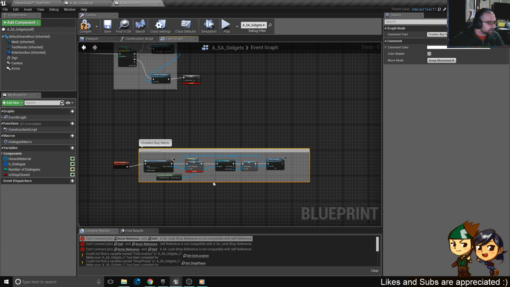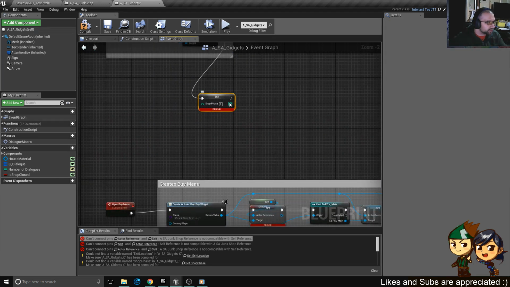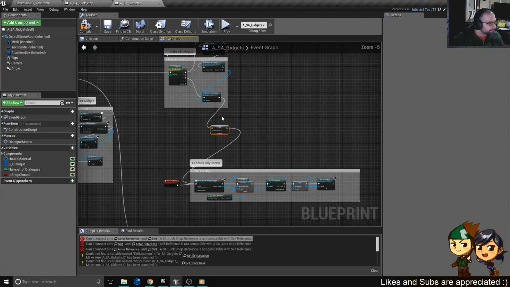I'm just gonna slide. Well, we don't need to slide it up. Let's just grab this shop phase. We are gonna need a new variable for that.